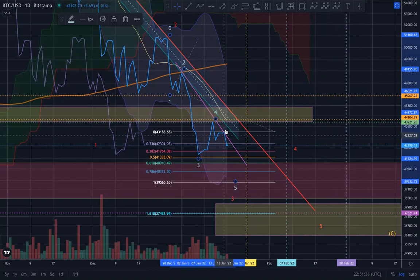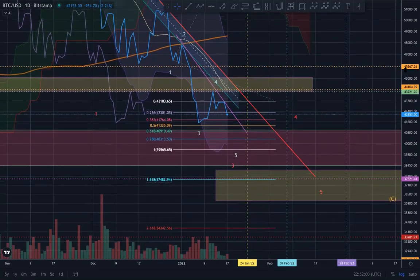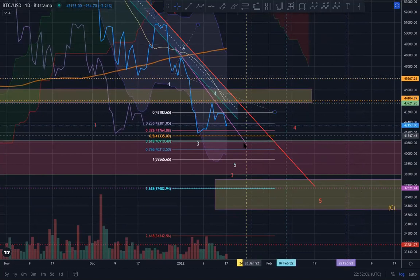That's a 1-to-1. Now, it can't be a 161.8 compared to the 1, because that would mean it's equal to the 3, and then we don't really have an extended wave. And that doesn't really work as per Elliott Wave principles. So for that to happen, and notice I'm measuring it from here, not from here. Why? Because of the 2 to 4 trend line. So we're going to get that in a second. If you want to know more, go to the horse's mouth, Glenn Neely, and Mastering Elliott Wave, discussing Neowave ideas.